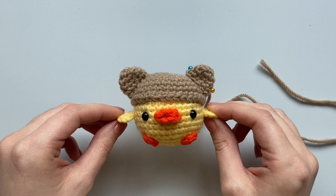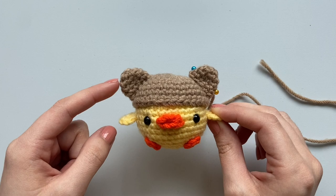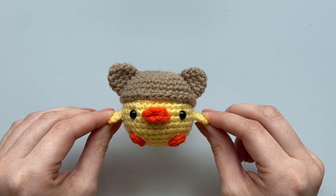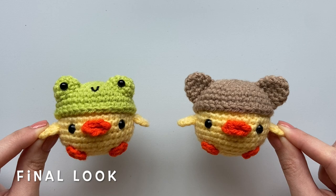Once you've completed sewing the first bear ear onto your bear hat, you're going to follow the same steps to sew the second bear ear onto your bear hat. Once you finish sewing both bear ears onto your bear hat, your duck with bear hat amigurumi is complete. So here's a final look at both amigurumi ducks. Congratulations on completing your duck with animal hat amigurumi.